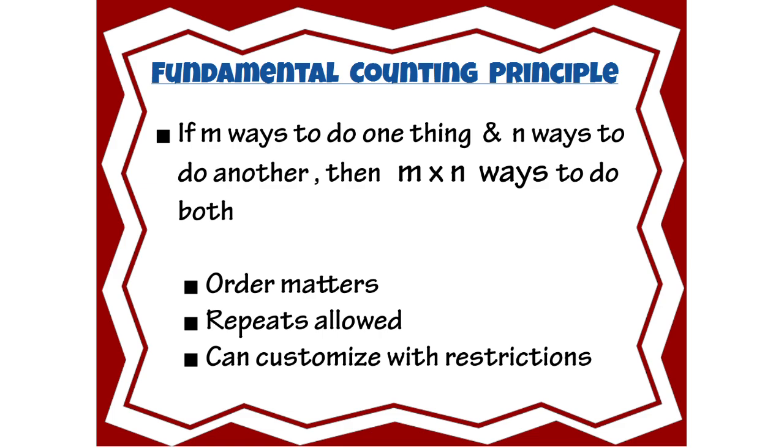Now, counting theory really revolves around figuring out the number of ways that you can do something. That's a key part of probability, which is what we're going to do tomorrow. So we're learning some of these counting principle properties so that we can use them tomorrow. This first one is called the fundamental counting principle, and it's the most basic one. The way I have it written here, it says if there are m ways to do one thing and there are n ways to do another, then you would have m times n ways to do both of them.